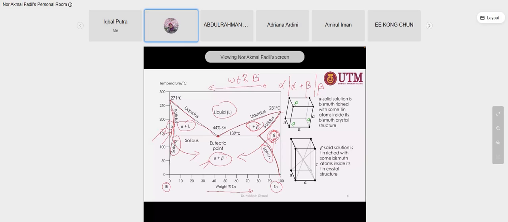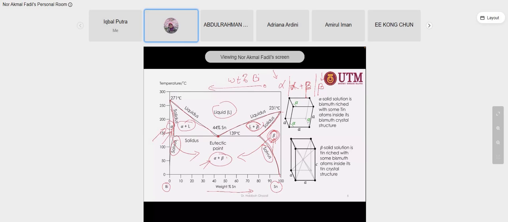I have shown you several microstructure images where we can see the different gray colors. One is darker compared to the other, so they are different in terms of the phase. So the mixture means it contains alpha and beta. If you see only one single color, it means it's only one phase. Maybe it is alpha or maybe it is beta.